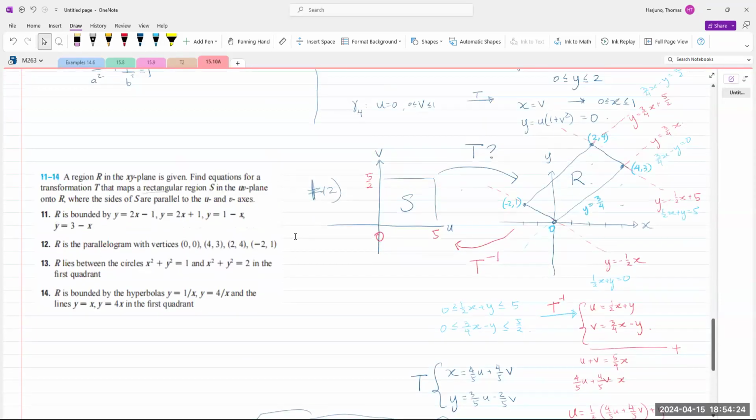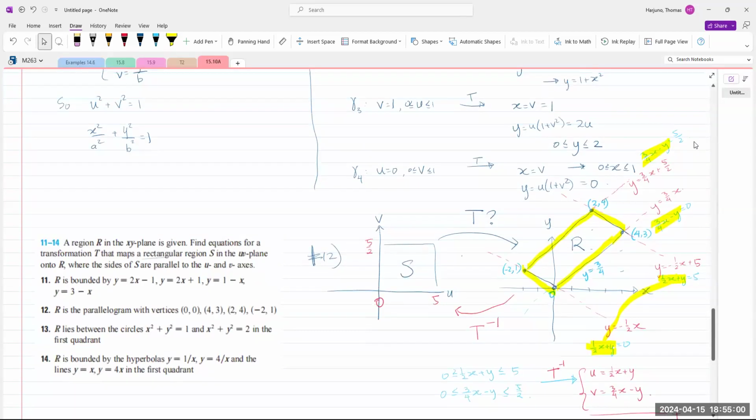Now, take a look at how I did this though. Basically, the way I did it, I get the boundaries of that R, find the equations, and see if they have some consistency. Notice that when I put the x and y terms on the same side, they happen to have the same expression. So call that the u, or in this case it's the u. And when I move the x and y terms to one side, we have the same expression, right? I call that v. You see that? Okay, so that's how we will do it.